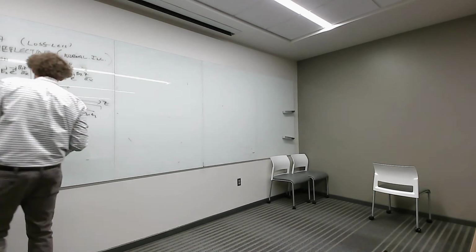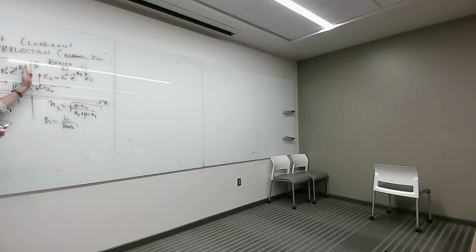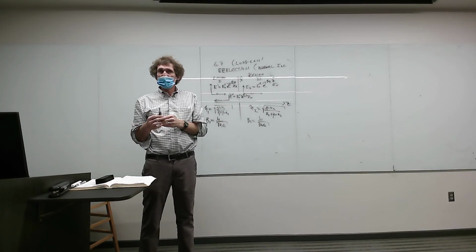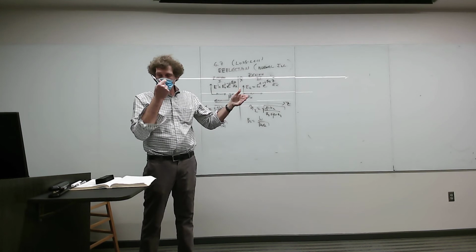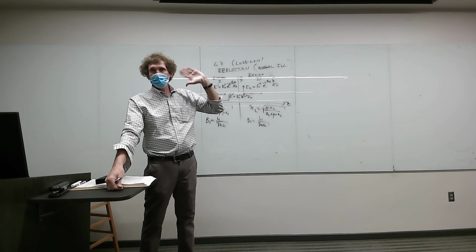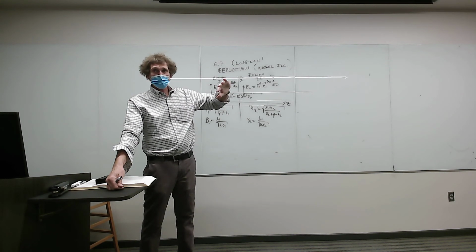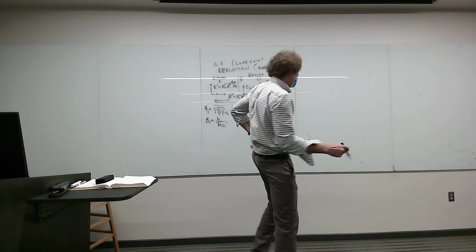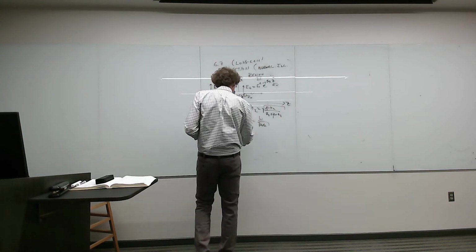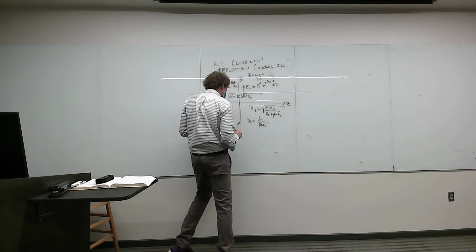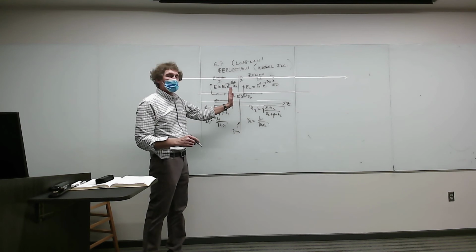Now, E tan 1 equals E tan 2 means the total electric field in region 1 at the interface has to be equal to the total electric field in region 2 at this parallel interface. Do you all remember that when you did boundary value problems? E tan 1 is E tan 2. What's the other law when we talk about things without currents on the surface? H tan 1 is H tan 2. The tangent magnetic field on one side equals the tangent magnetic field on the other. Those are the two laws you use to solve this. So if this is a z-axis, let's make this boundary right here z equals 0. So we're going to put the interface between the surfaces at z equals 0.